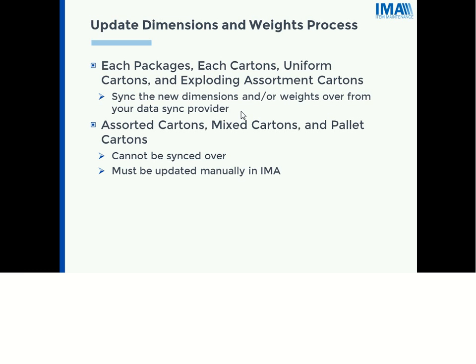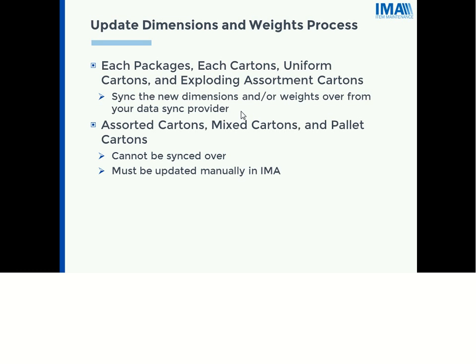So the process to fix it can differ depending on how you do your item setup. If you use data sync, you can actually sync over your new dimensions or weights from your data sync provider. You don't have to change it manually. I know some of you may have older items that you maybe set up manually several years ago and you weren't on data sync at the time, and now you do have data sync and you'd like to be able to take advantage of syncing over changes or syncing over cartons or vendor packs, but you didn't sync it over initially. But you can take advantage of it.